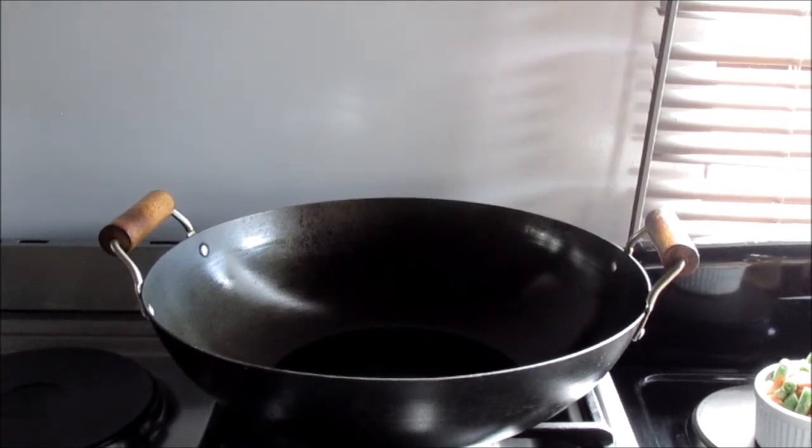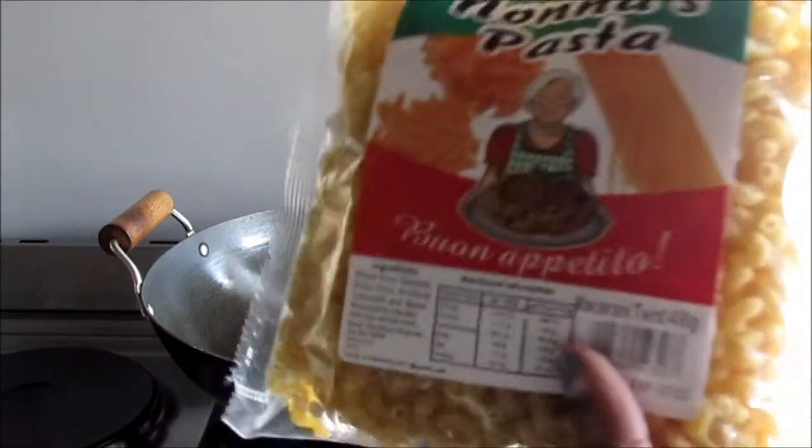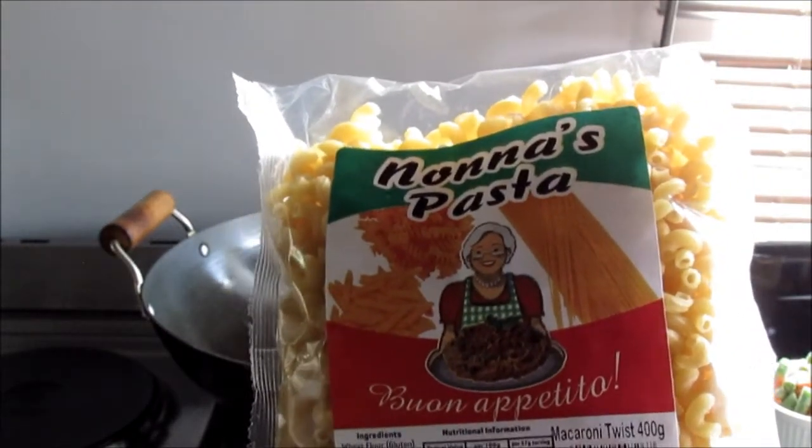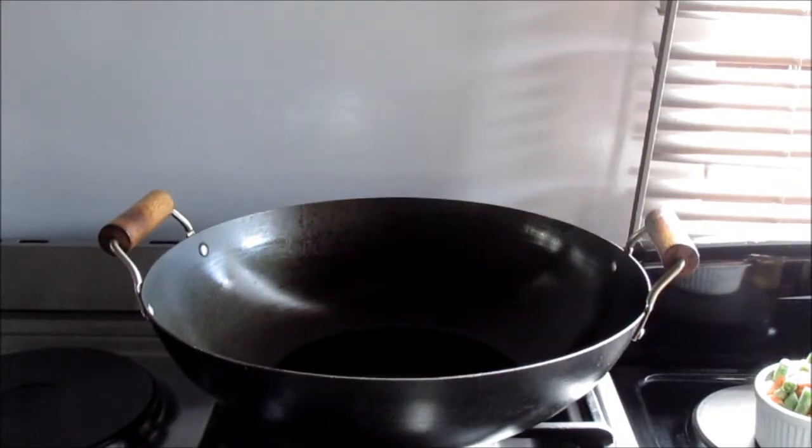So I decided to braai for lunch and I'm going to be trying to recreate a pasta recipe. What I'm going to do is firstly start with making the pasta on the other side of the stove, and you are not going to see that, but basically just use the package instructions to make the pasta. And then I'm going to show you how I think the sauce is made.